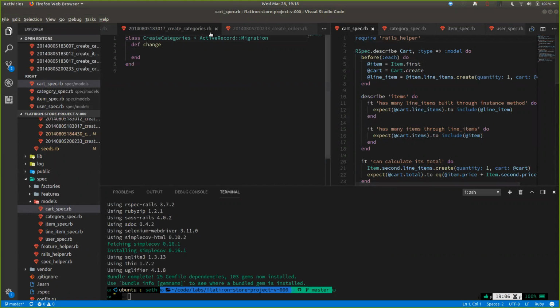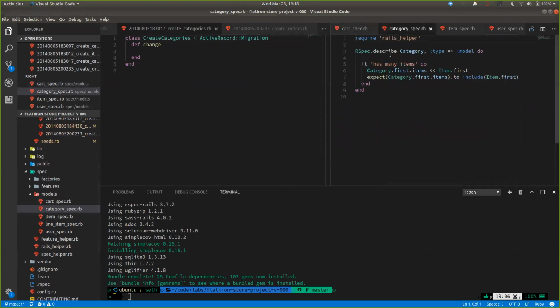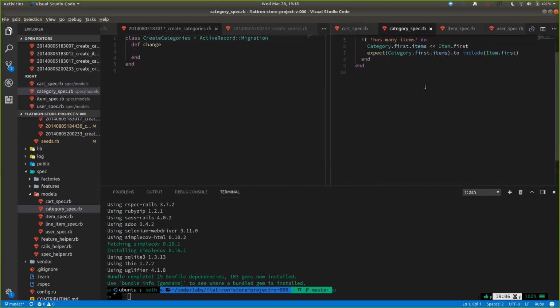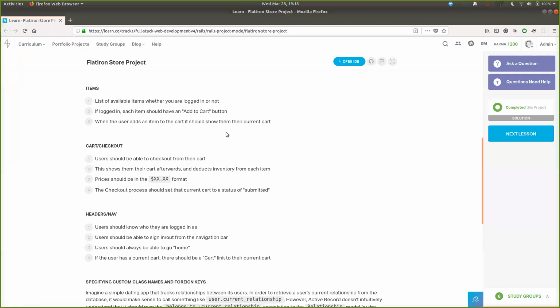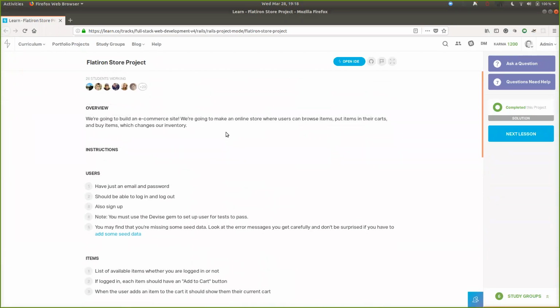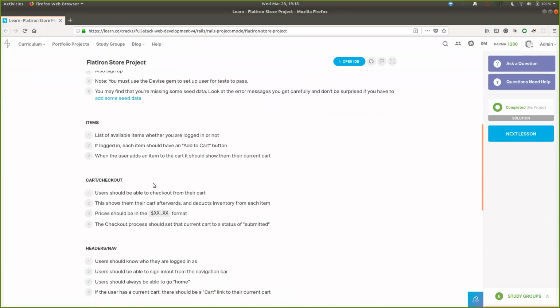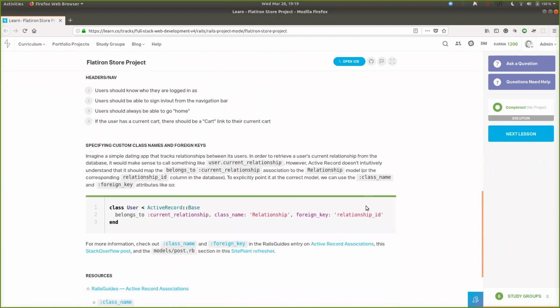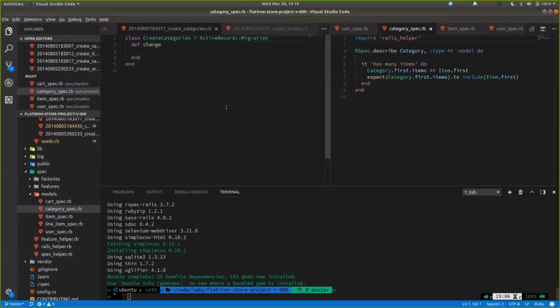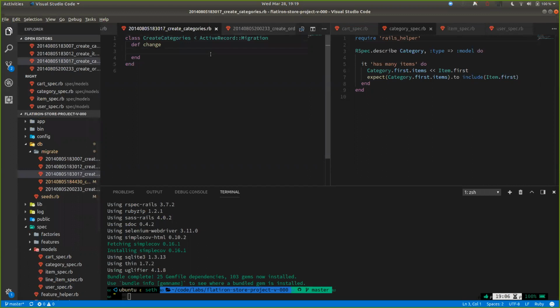Let's look at our create category. So category spec, category type model. It has many items. Category first items, item first, expect category to first. Okay, that doesn't really tell us much. Let's see if we have something in our README. No, it doesn't look like it. So let's think about this. Category is going to need at least like a name.